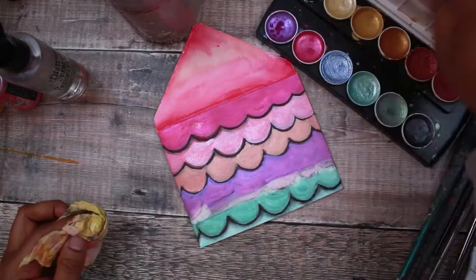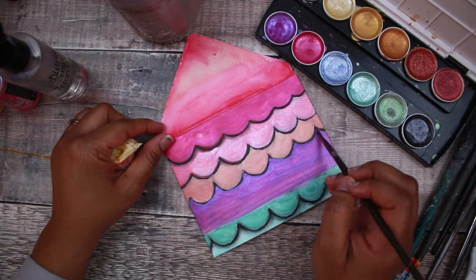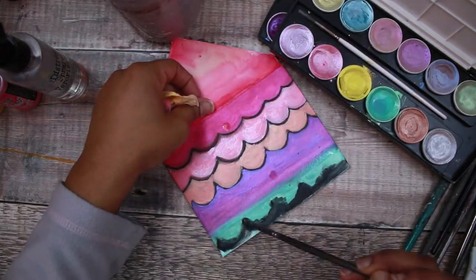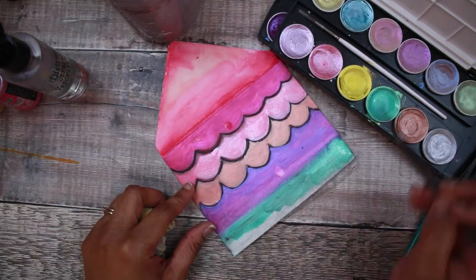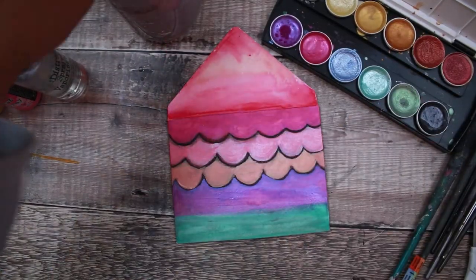I think that purple section was just a little bit too big for my liking, so I guess I erased it with some watercolor. The nice thing about the Stabilo pencil is that it is water soluble, so if you add water to it, it does kind of turn into a watercolor also, and you can kind of erase it. It makes me a little nervous though, because it is black, but it worked out fine.